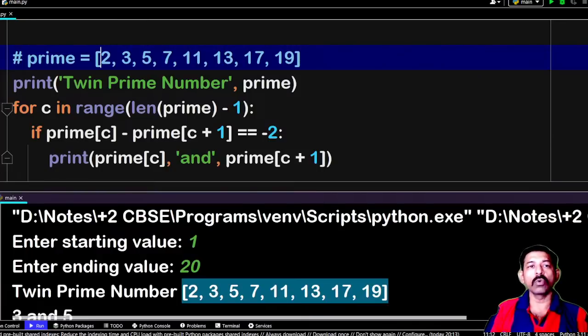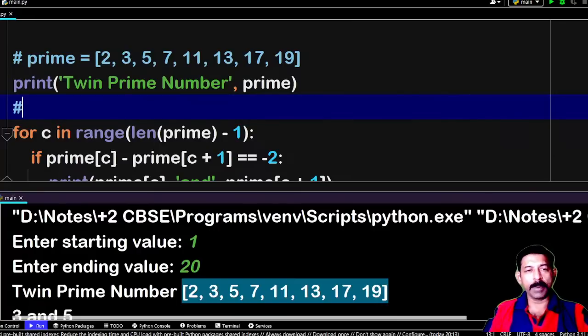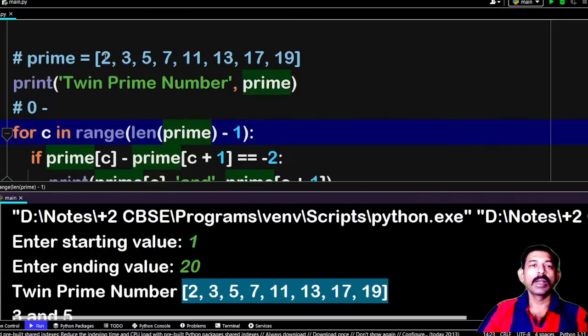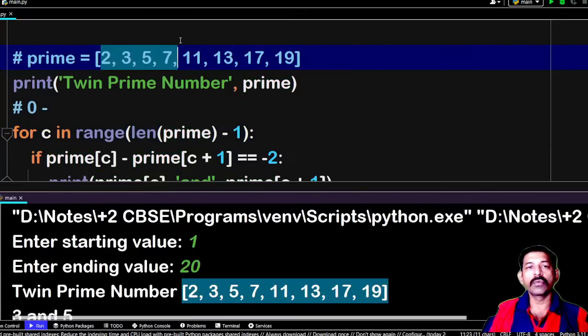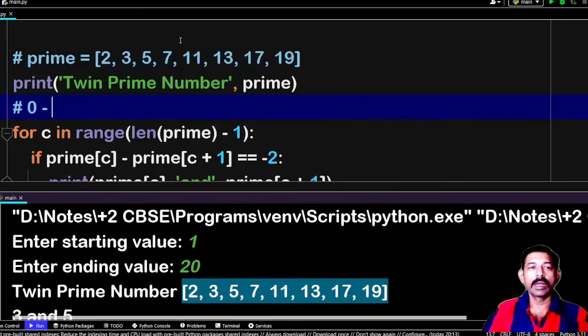क्योंकि यहां से मैं दो दो वैल्यू निकाल रहा हूं, 2 3। पहले सी, व्हाट इज द सी? कितना नंबर है यहाँ पे फॉर लूप में? 1 2 3 4 5 6 7, ठीक है। तो यहाँ पे ये सी कहां तक जाएगा आपका? सी विल 0 टू लेंथ -1। लेंथ क्या है आप देखो, 1 2 3 4 5 6 7 8, लेंथ आपका 8 है। तो लेंथ ऑफ प्राइम विच इज एक्सक्लूडेड, एक्सक्लूडेड मतलब कहां तक जाएगा? 7 तक जाएगा.